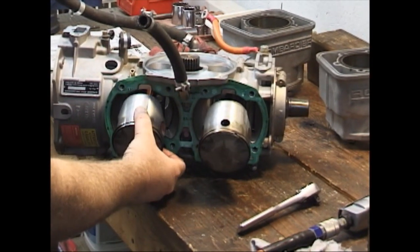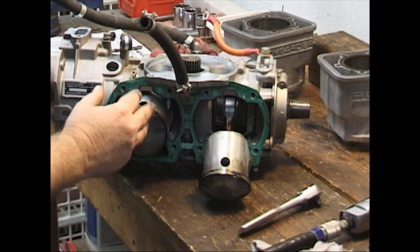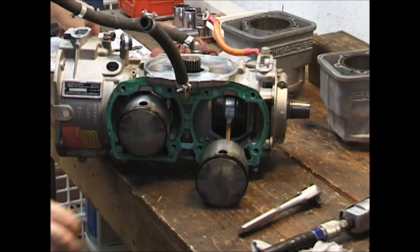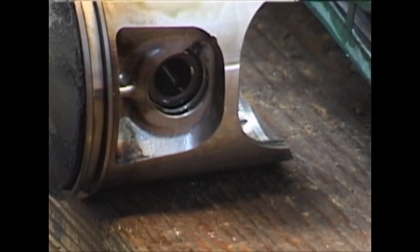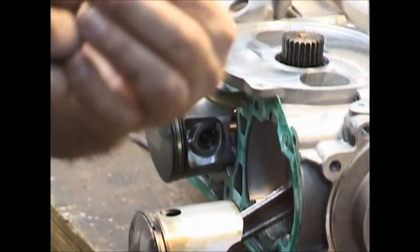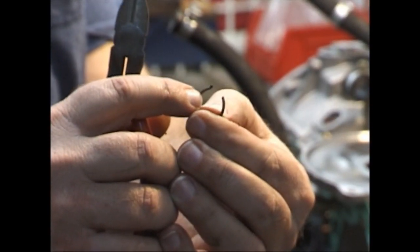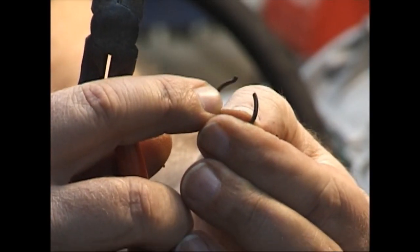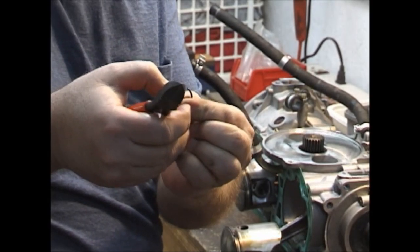We want to take one piston and put it at top dead center, get the other piston at bottom dead center and out of our way while we pull the circlips. I like to take something I can grab it with — because we are not going to reuse it — and just pull it out. There is a little hook on one end that's to keep it from rotating in the ring groove. The old ones could theoretically rotate around; this one can't because of that little hook. We are going to use the newer wrist pin puller on this engine. We didn't use it on the 503 because it had caged bearings — you cannot use this on caged bearings, but you can use it on cageless bearings.